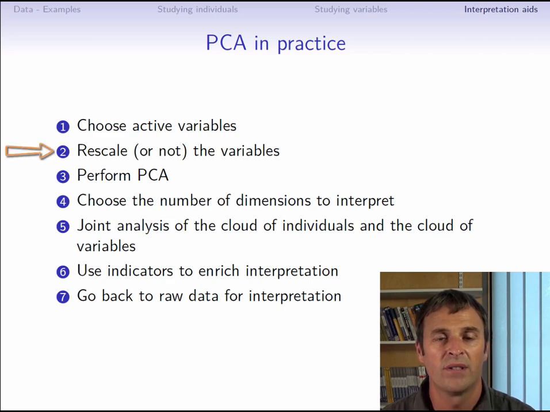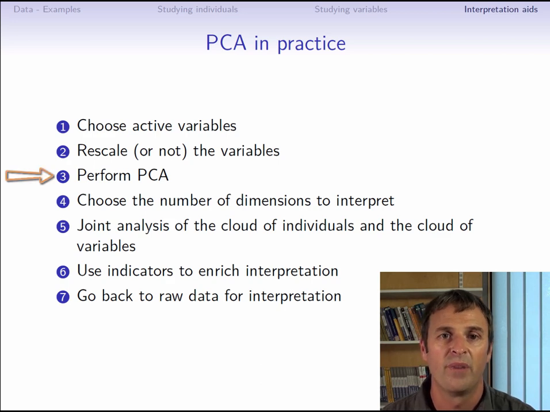Then, we must decide whether to standardize variables or not. Standardization is essential if the variables have different units. When they have the same units, both solutions are possible and lead to separate analyses. This decision is therefore crucial. Standardization means that every variable has the same importance. Not standardizing the data, therefore, means that each variable is weighted with a weight corresponding to its standard deviation. This choice is therefore all the more important if the variables have quite different variances.